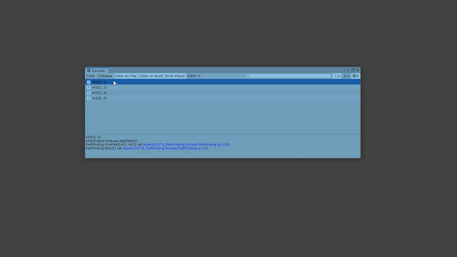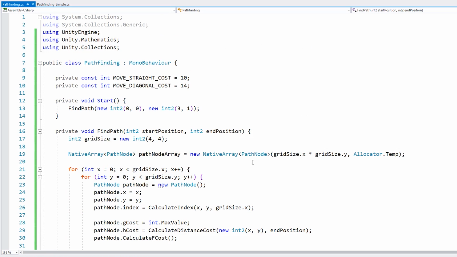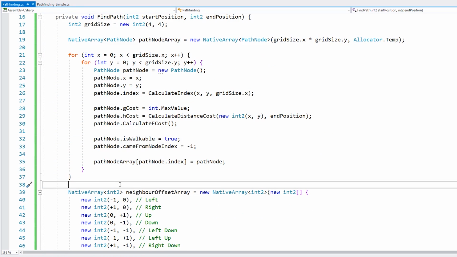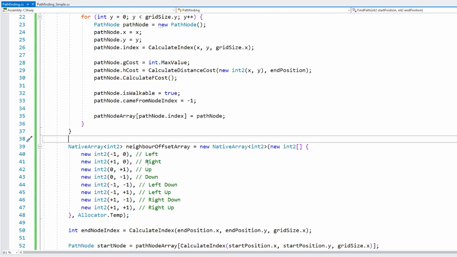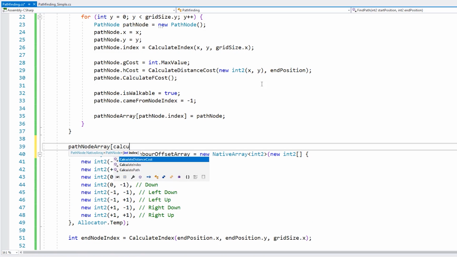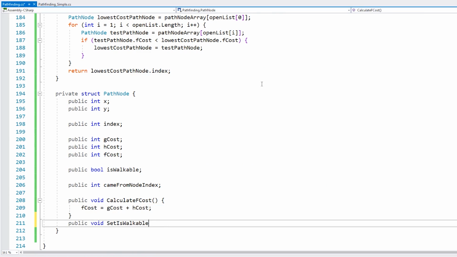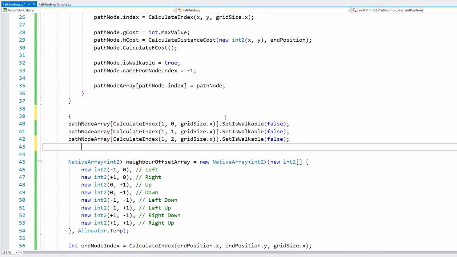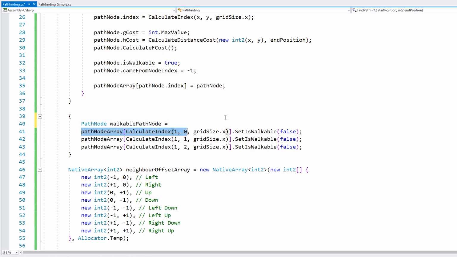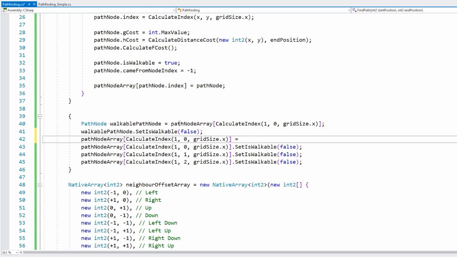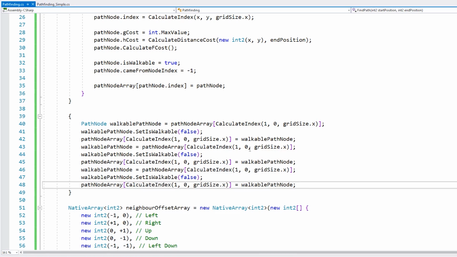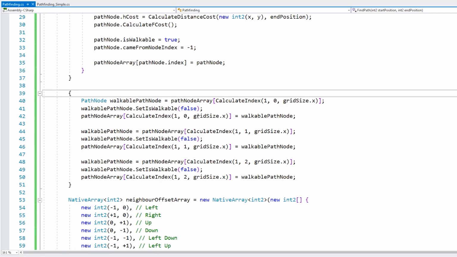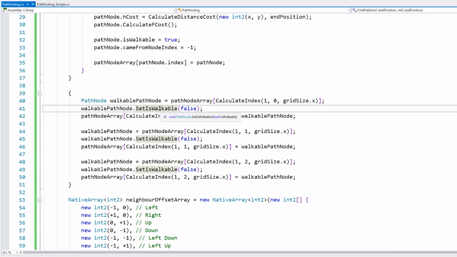Now let's add some blockable areas to test it. So in our pathfinding, in here we are creating our grid. So after we do that, let's make some blockable areas. Alright, so here we have some code adding some walls. I just implemented this setIsWalkable function.